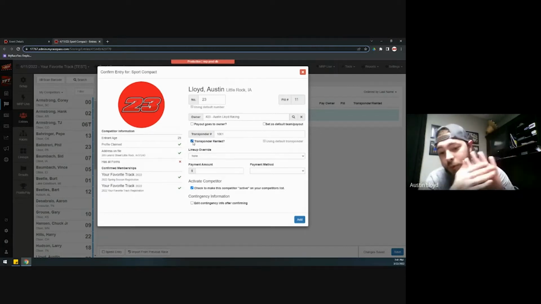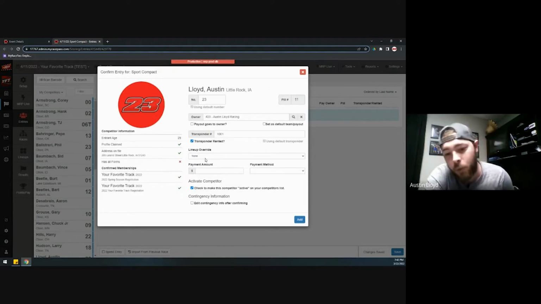So that's the 4 things that you need to have in here in order to put somebody in an entry list. The pill draw number, the car owner if it applies, and the transponder number if it applies. So if you're not using transponders, you only have to worry about 3 of these things. If you're a series and the tracks are handling payout and you're not handling payout, then you'll never worry about an owner unless you're doing owner points. So potentially there's things you don't have to worry about, but if you got all these, there's really only 4 pieces of information. Now there are other things in here, and I'll go through those as well.